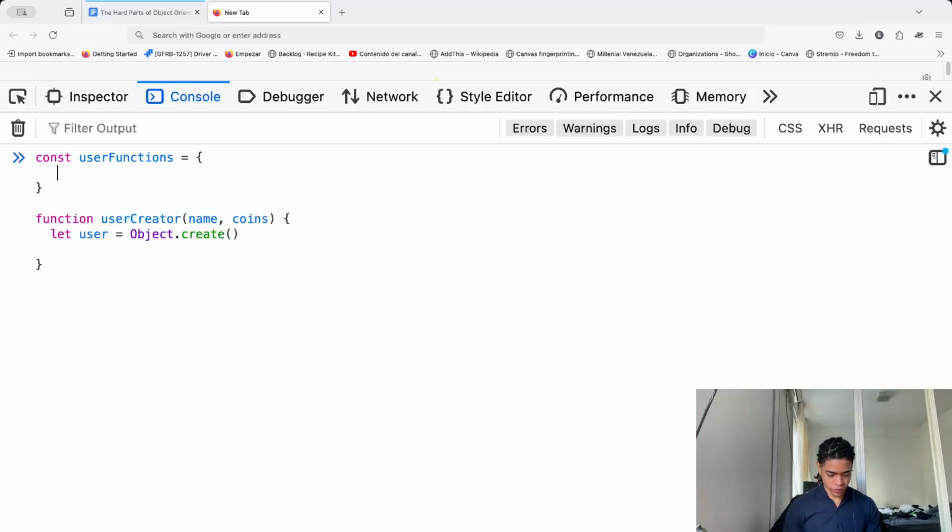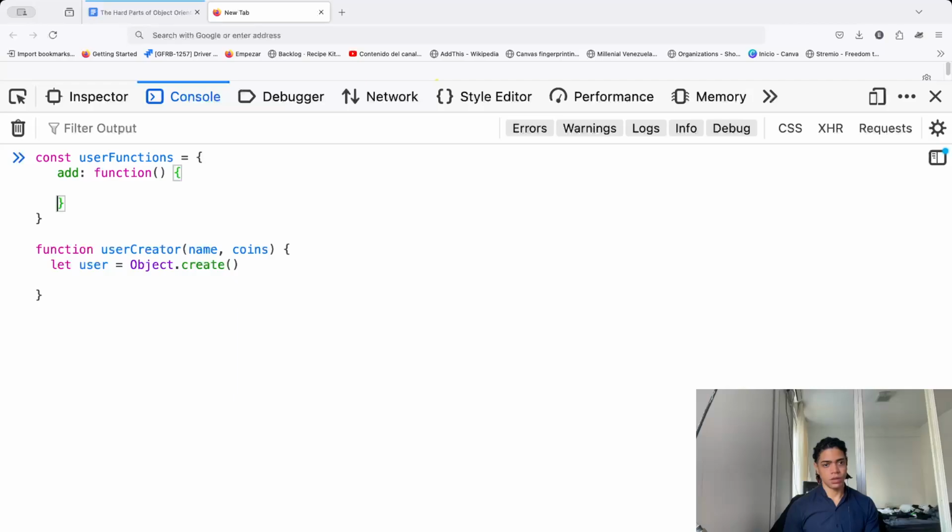And yeah, comes userFunctions. Here we're going to define add. It's an object, and here this is a function that says, hey, I want you now to add the number. Let me access this, and because I don't have any data defined, I need to define that data right below here to say, hey, this user will have the name, and user.name, user.coins.